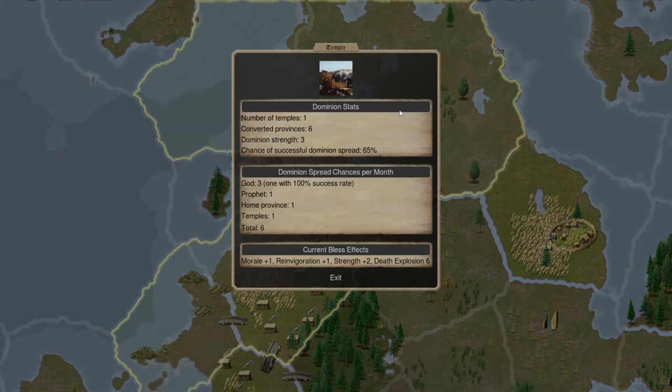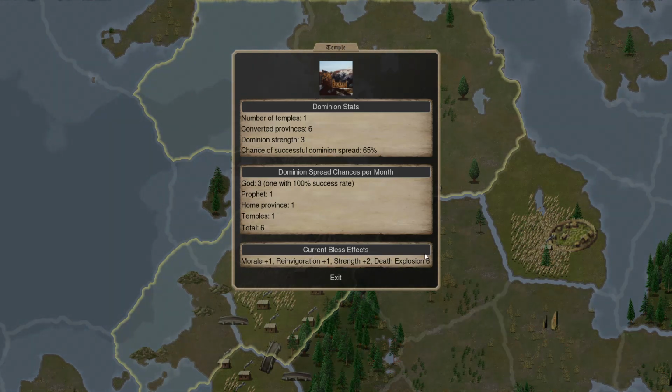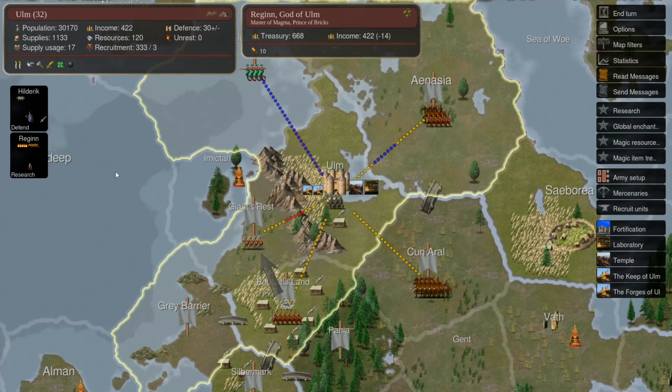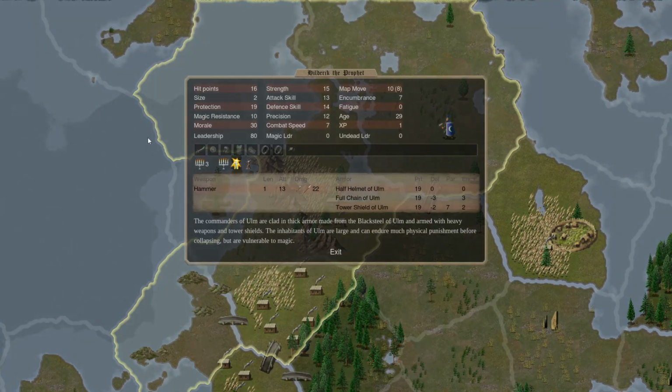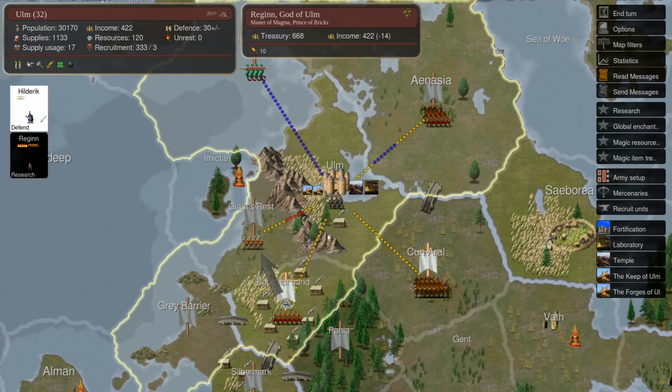Oh, yeah, that's what I want. Temple and Dominion. Oh, you can click on your temple. Current bless effects. Here we go. Morale +1, reinvigoration +1, strength +2, and death explosion. So when a guy is sacred and he has been actively blessed by somebody on the battlefield, he will get these things. Since he is both a priest and he can bless, he is blessed himself, he can bless sacred units and make them explode when they die.